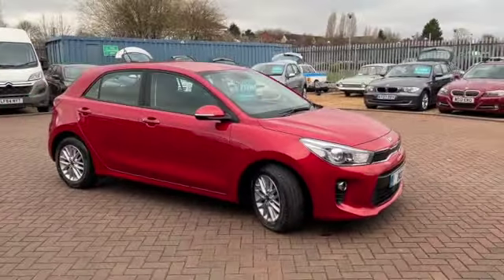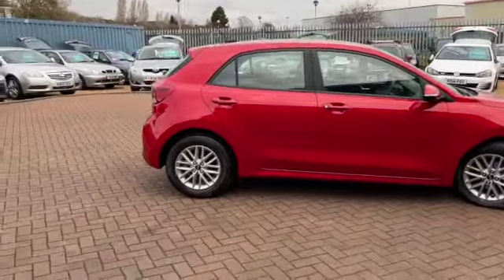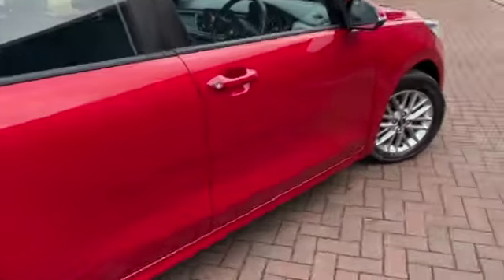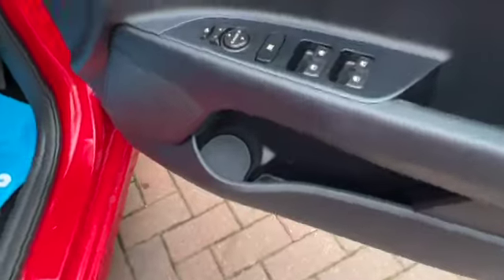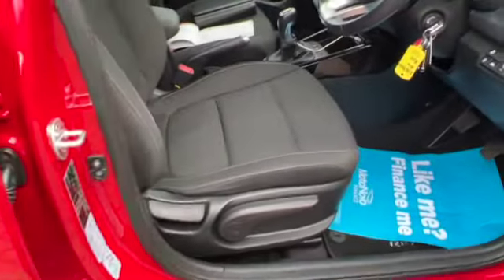It's finished in blaze red metallic and we've got some fantastic spec including Apple Play. We've got air conditioning, Bluetooth — you can do all your streaming from your Bluetooth as well. We've got remote central locking, electric front windows, bottle holders in your door card, electric and folding door mirrors, height adjustable driver's seat, and all in lovely condition.